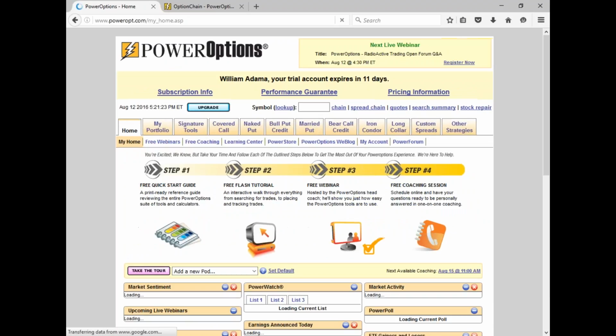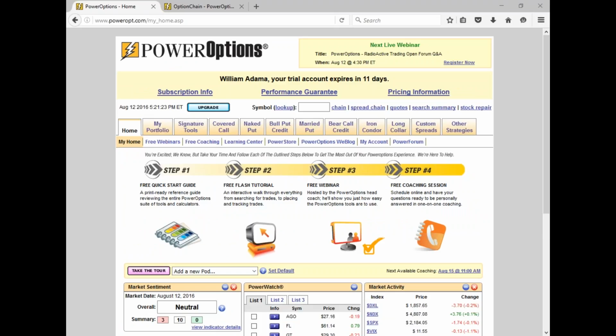That's the performance guarantee. All right, Dan says, I believe the RPM is the only strategy that beats the martingale. So my question is, how much capital do you recommend one very frugal person need to make a living out of doing an RPM? Okay, here's the only explanation I can give on that. I can't guarantee what profits you're going to make, Dan, on a radioactive trade portfolio, married put portfolio. Okay, I'm agreeing with you that the RPM is the only strategy that beats the martingale unless you're extremely disciplined with some other strategies. Here's the catch.